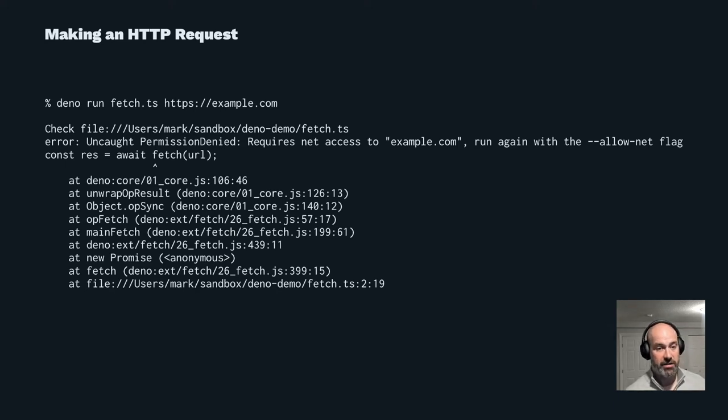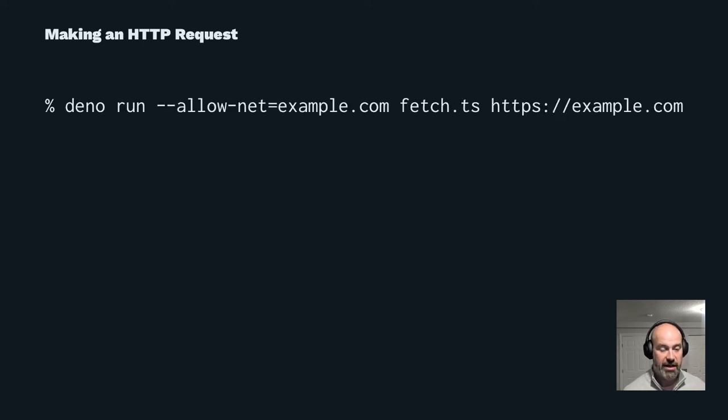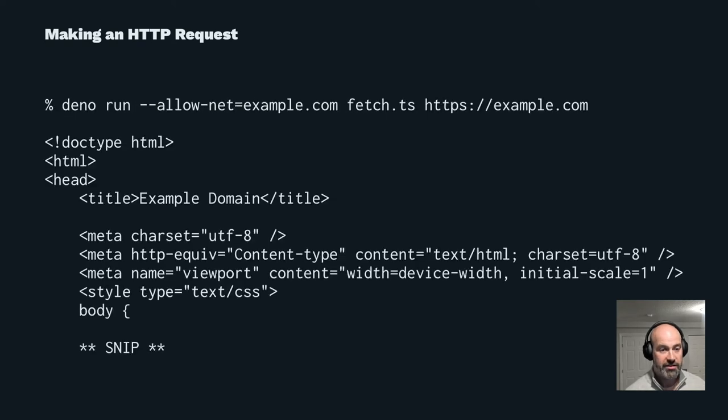So out of the box, Deno scripts are extremely limited. They have no access to the file system, the network, and they have to be allowed using flags that you pass in when you run it. So if we try that again, in this case, we'll allow network access, but scope it explicitly to example.com. When we run this, as you would expect, it'll retrieve the HTML, and we're going to truncate that just because we don't need to see everything, but you should get the idea here.